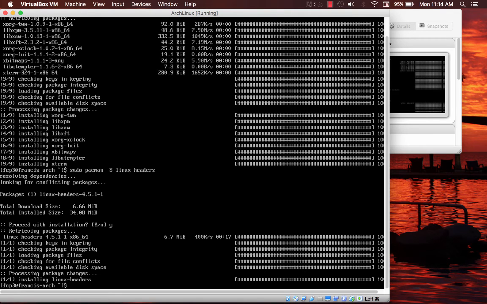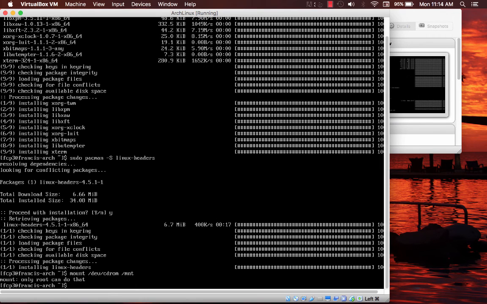As I said before, when we were mounting our partitions, whenever you insert any sort of external drive, you're going to need to mount that too. So what we're going to do is mount /dev/cdrom, because that's where the CD-ROM is when we insert it, and mount that into /mnt again, because nothing is there right now. That's just a placeholder for any drives that we want to mount.